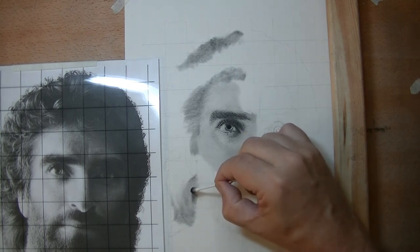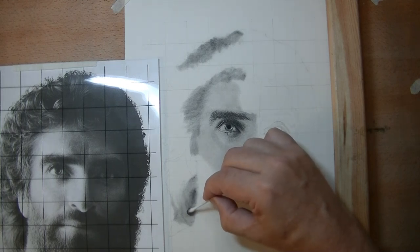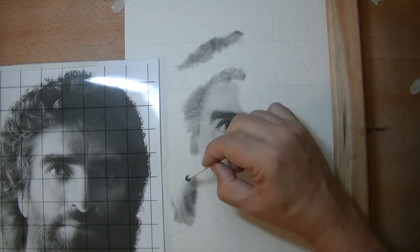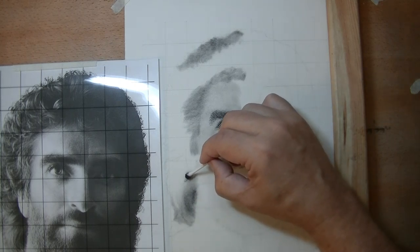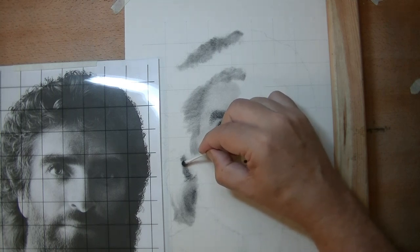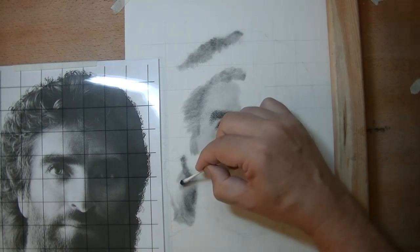Now here's a real dark area I can see in the reference photo. So I'll just kind of be real liberal with the charcoal in this area. That just means less work for me later on. Almost draw the hair just with this Q-tip alone. See, this whole area here from the ear is all dark. And it lightens up as it goes away from the ear.